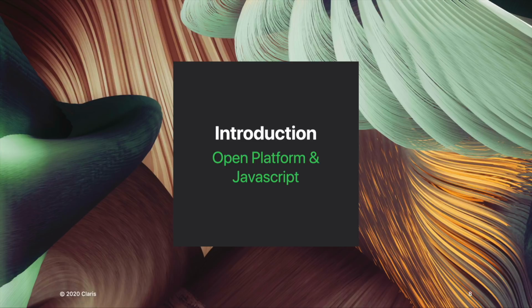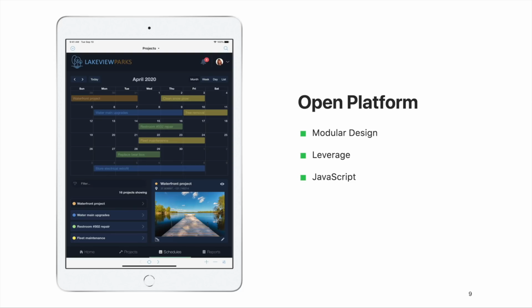So I want to start by talking about what's important about being open. When I think about an open platform, I think about the ability of developers to get in there and actually change it, so that we can change the experience that we as developers have or also that users have, by adding bundles of code that do things that aren't available within the native platform itself. And this allows us to build modules, essentially. We're calling them add-ons now, but modules is the same kind of idea, just a bundle of code that can be easily installed and uninstalled from your system.